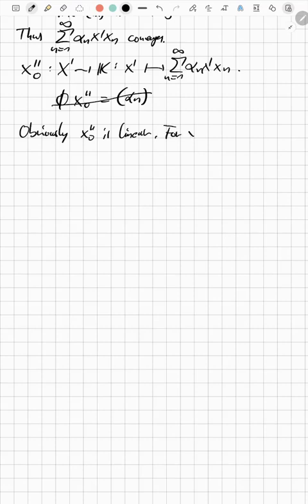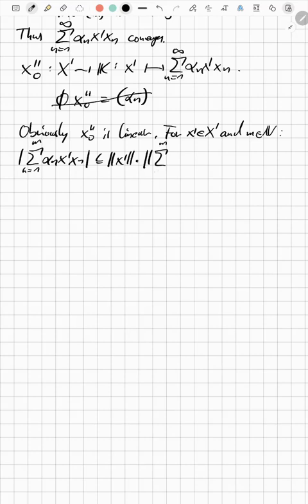So for x dash a functional and m a natural number, we have that the absolute value of this sum right here is less than or equal to the norm of x dash times the norm of our vector alpha n xn.